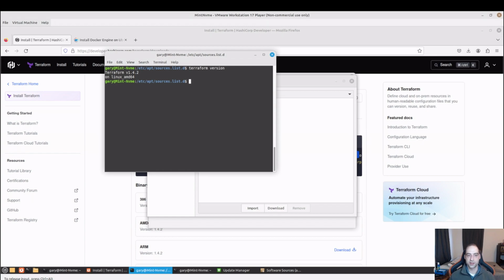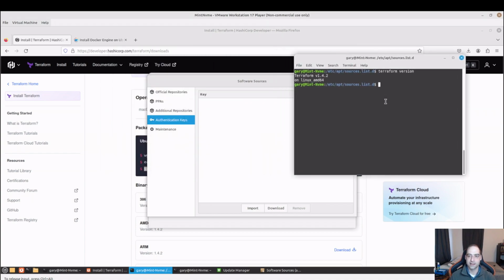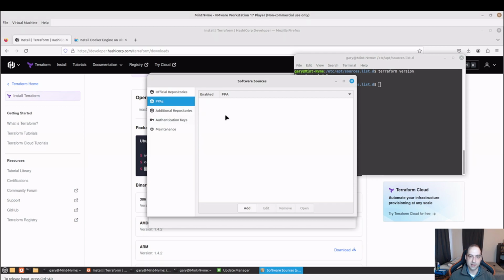So the difference between the two ways we just did is, one, we grab the software as it is, like a snapshot in time. It won't be updated, which, I don't know, depending on what you're doing, might be a good thing. One other thing I will add is, I doubt there's going to be a PPA. I think that's a personal package archive. Those actually pull from Launchpad. Docker had one out there where you could install Docker, I think it was docker.io, but it severely lagged behind the actual main repository of Docker. I think it was maybe 2 months out of date. You see that here with the PPAs.